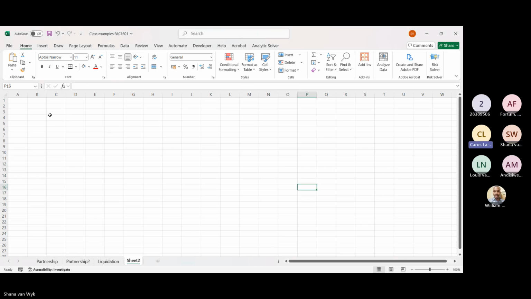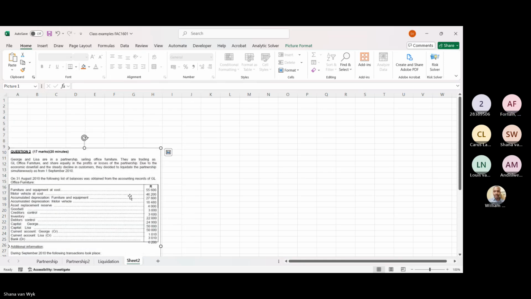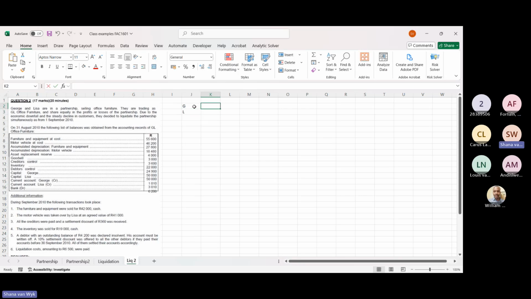Okay, Shana, there's another one, a liquidation. This one should take you quick, fast. Quick, fast. Okay, George initial. I would assume you'd get something like this and the other one probably in the exam then. I'm assuming. Because the first one was a bit difficult. I think I must just practice it more to get used to it, I've only done 3.